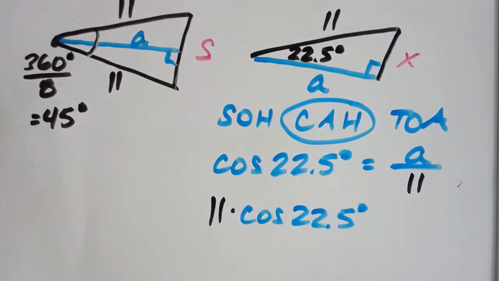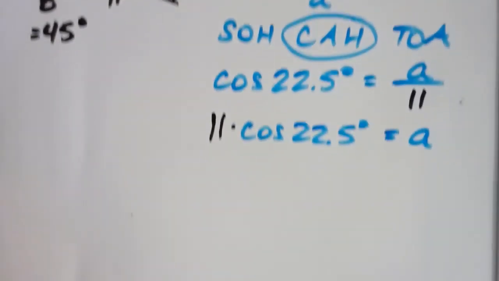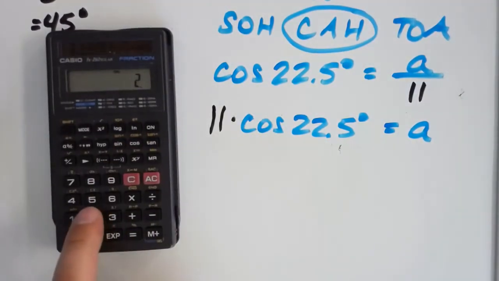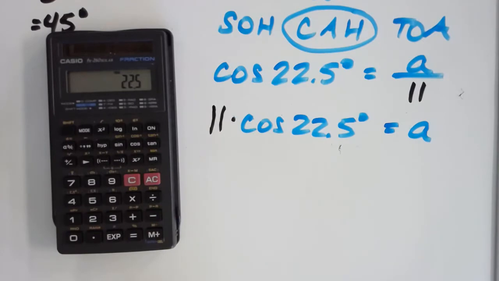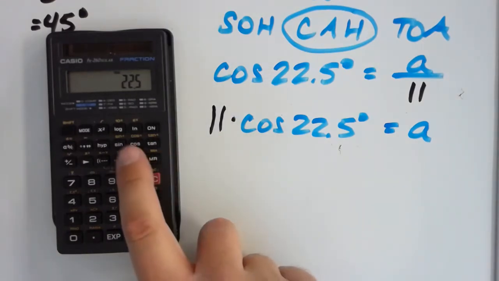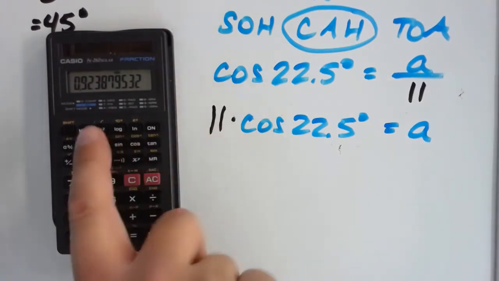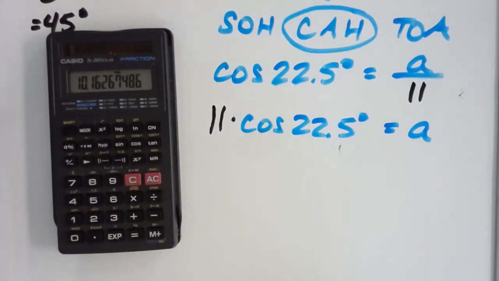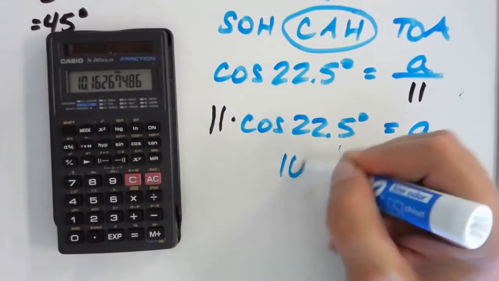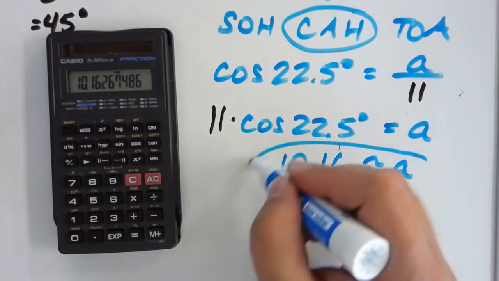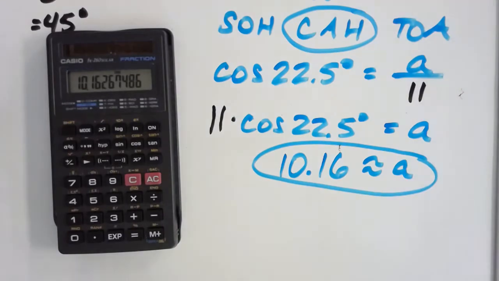Okay. So for the record, this is 11 times the cosine of 22.5 degrees. That's just calculator work. So let me just do that really quickly. Cosine of 22.5. In my calculator, I have to put the degree measurement first. 22.5. Cosine is this cosine button right there. Gross decimal. That's okay. Multiply whatever that result is by 11. This tells me the length of my apothem. Let's go to 2 decimal places. So 10.16 is about my apothem length, the distance from the center of this octagon to one of its sides.